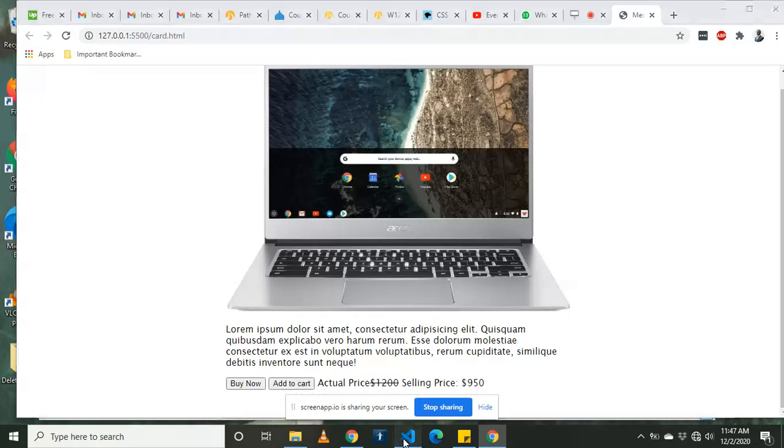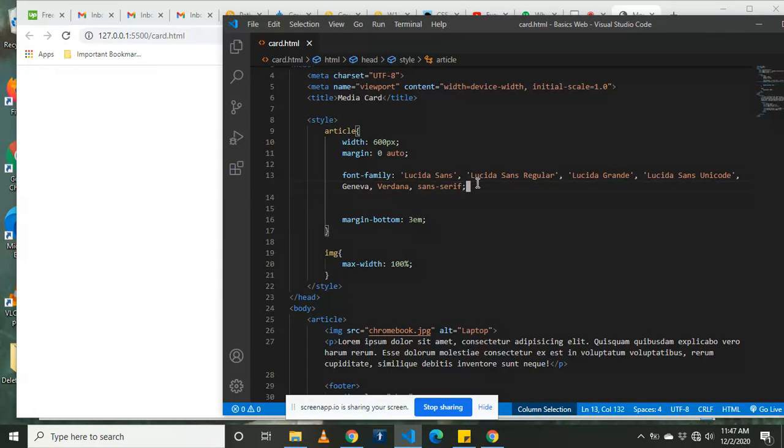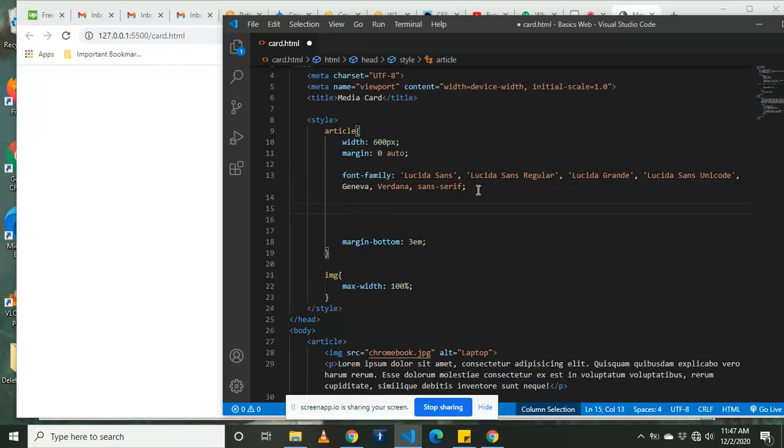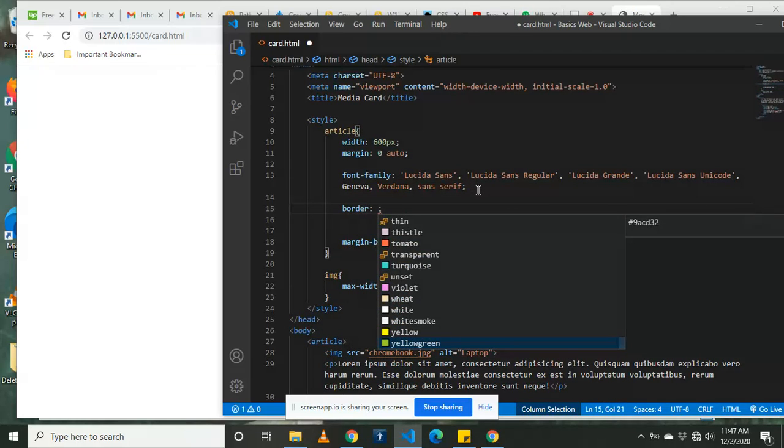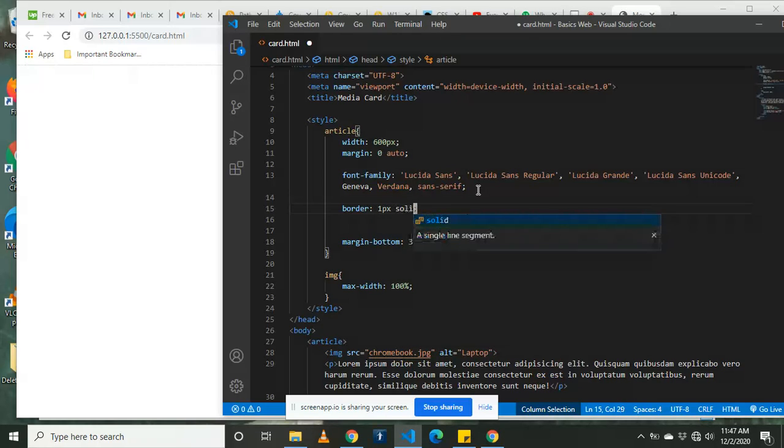Okay, and then you have to use a border. So you have border. So in this case, I just do 1 pixels border, and I want it to be solid, and I can give it, let's say, I want it to be a black color like that.